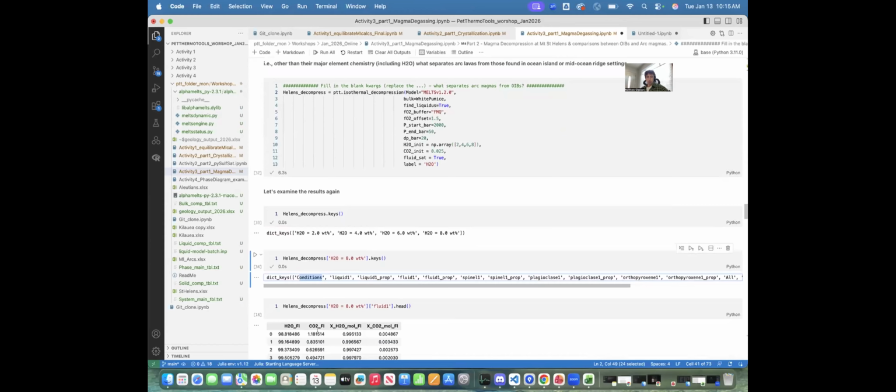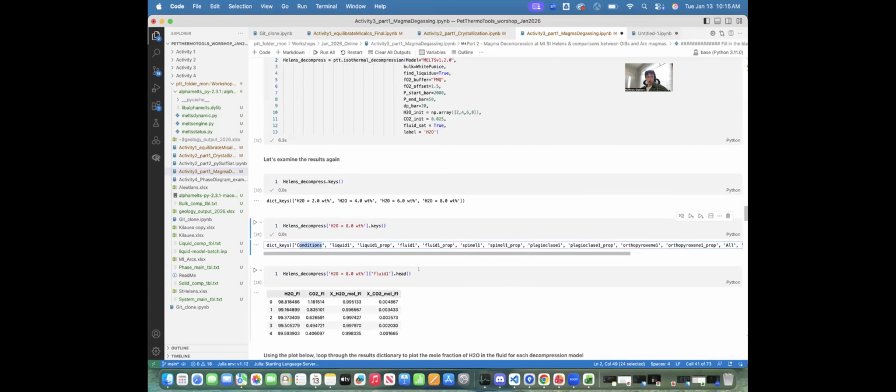And one thing we can potentially do is start looking at a particular one. So we can look at the one which starts with the most water. And we can see that one actually in this case, unsurprisingly, we only started with 0.025 weight % CO2 in the system. That's specified in our function. So our system is straight away from the start 99.5% water in terms of that fluid fraction in this case.